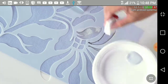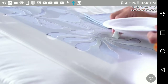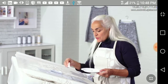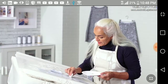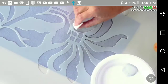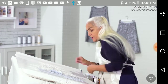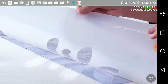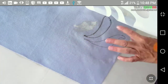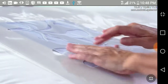And obviously you'll be going around the entire stencil shape. I like this transfer method because it gives a kind of ombre effect across the base of the stencil. If one area is a little more heavy and one area is a little more light, I think that's a really beautiful effect. So just dab that in. And if you're very careful, you can lift up your stencil just to see how it's going. You can see it's starting to fill in there and see what that looks like. I'll put this back down now. Give it another little pat.